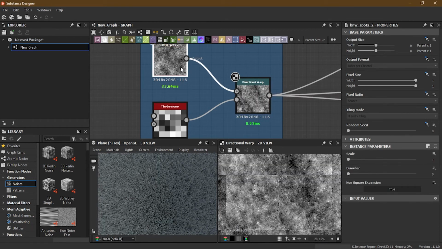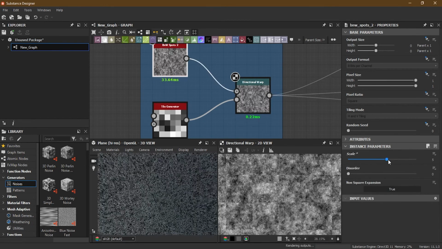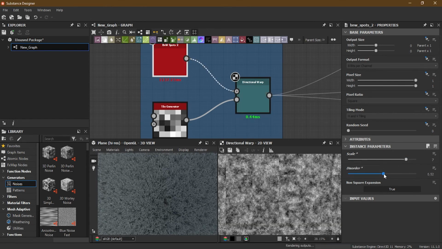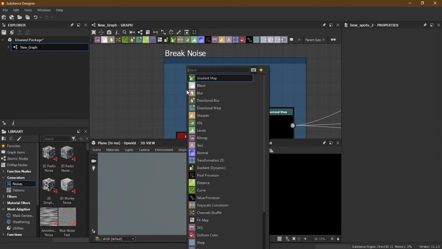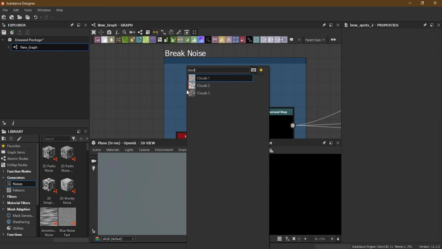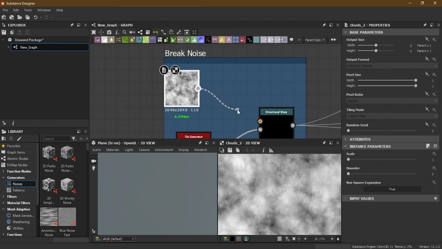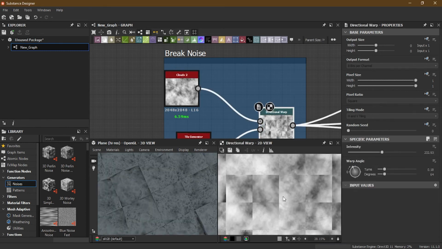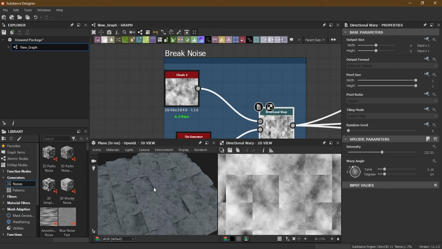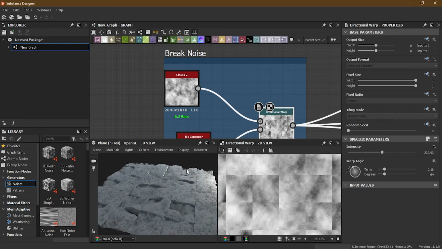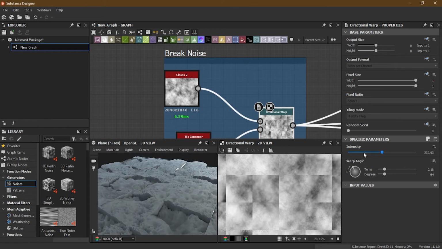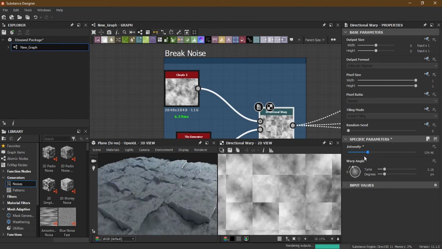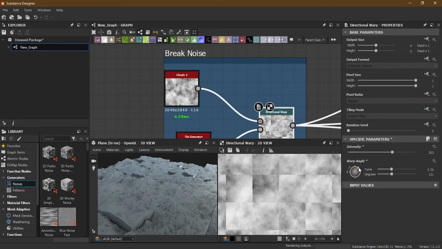One more thing I can do, I can go here, scale it up so you can see more, or disorder. Or I think the better would be, let's use cloud, this one. Yeah, this is showing much better because that black and white was too intense. And now you can see very interesting sort of blocky tiles we have. So I can move it a lot, or less, whatever direction you want to move in.